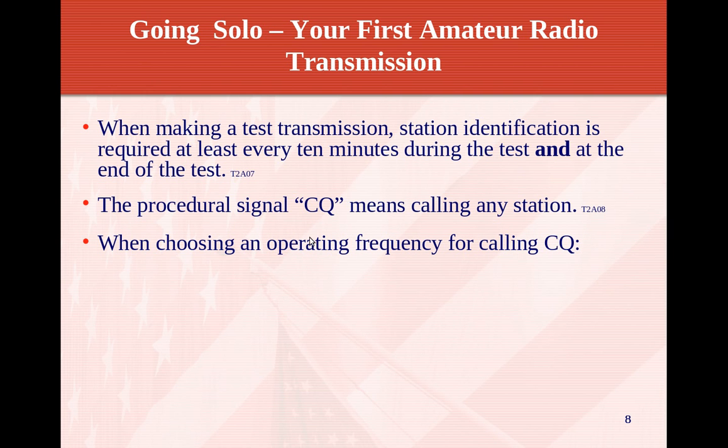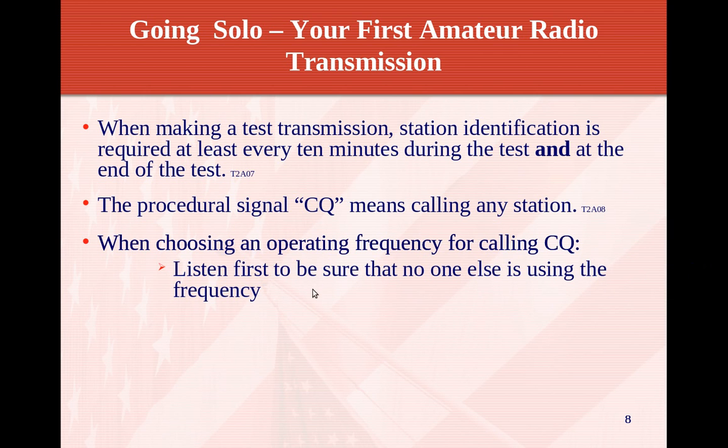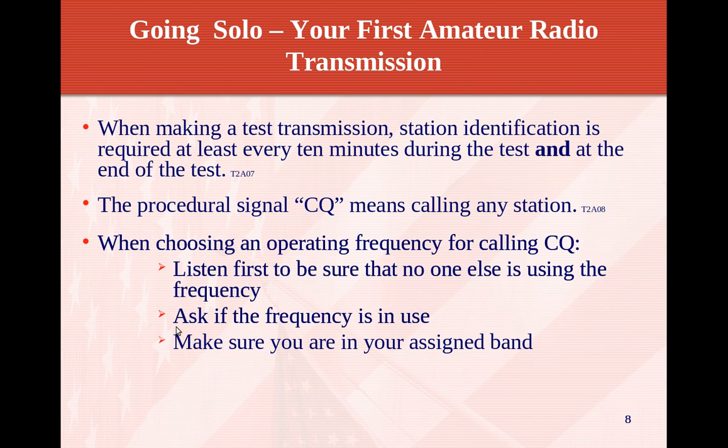When choosing an operating frequency for calling CQ, you want to listen first, make sure no one else is using the frequency. Ask if the frequency is in use. Make sure that you are assigned the band. All these choices are correct. So you want to make sure you listen first, make sure no one else is using the frequency.